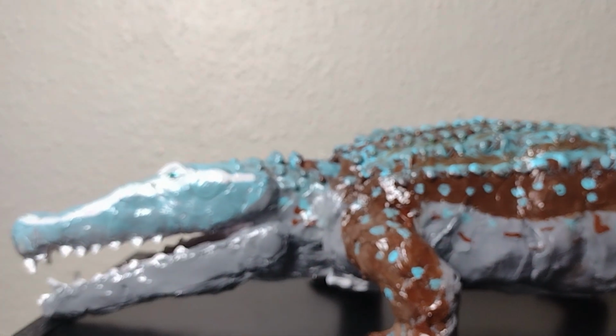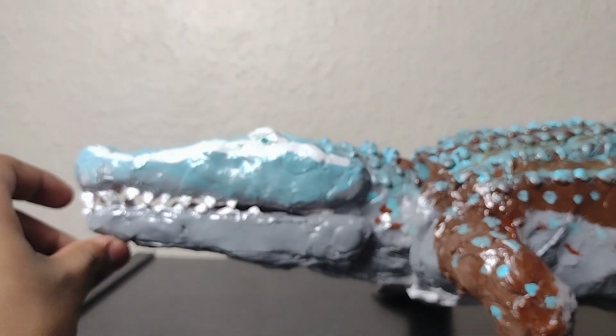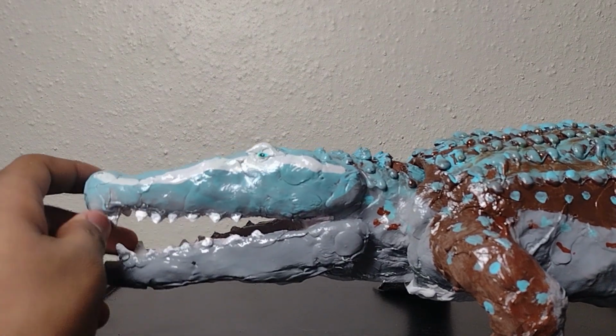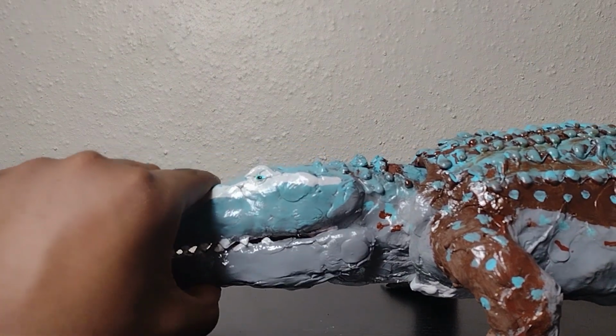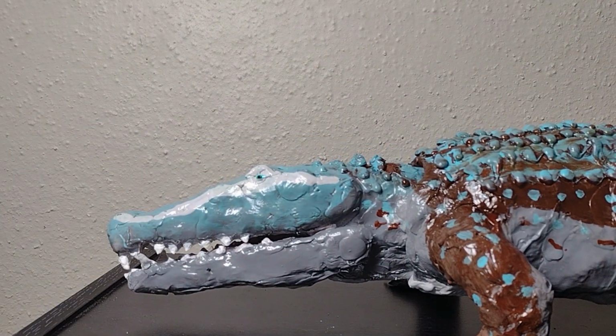But yeah, let me show off the articulation. So, it has up and down articulation, though the head, it used to really stay up, it just doesn't anymore. The jaw articulation, it used to stay closed, but again, it doesn't stay closed anymore. It stays closed a little bit better after I put on the paint, because it made the jaw stay closed a little bit better, but that's about it.